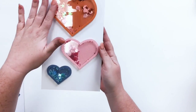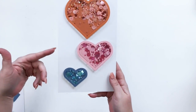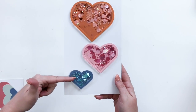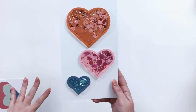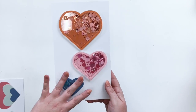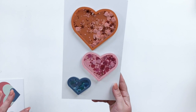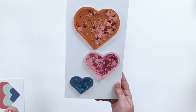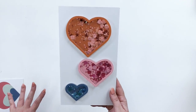So up first, we have our hearts. Now the shaker panes are a flat kind of shaker element, as you can see, and the pack comes in 3 different sizes. So you get small, medium, and a large. And what's really nice is they have the adhesive tape already on them, so it's very self-contained, very clean, and easy to put together. We have lots of video support for these, so if this is your first time seeing these and you want to pick them up at Hobby Lobby, we do have videos on our YouTube for Sizzix that will show you how to put them together and all the different ways that you can use them.